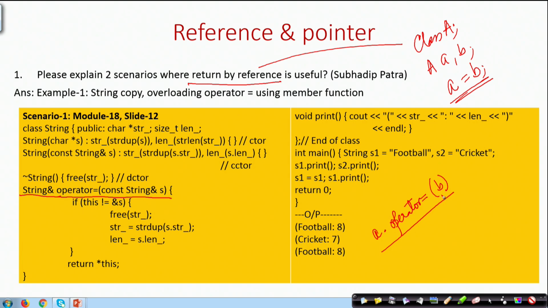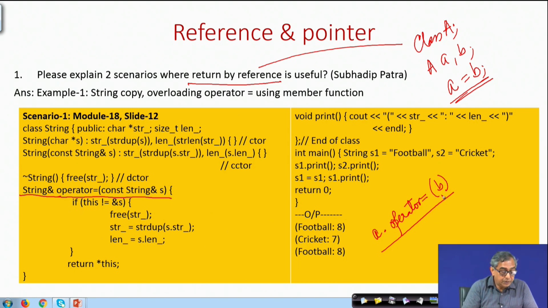So, it is quite obvious that the input to this operator, the formal parameter, has to be of the type of B, which in this case is string. So, you have a string and you do not want another copy to happen when you pass this parameter. So, you pass it as a reference. You do not want the source B to be changed, so, therefore, it is a constant reference. So, this is the input parameter side.